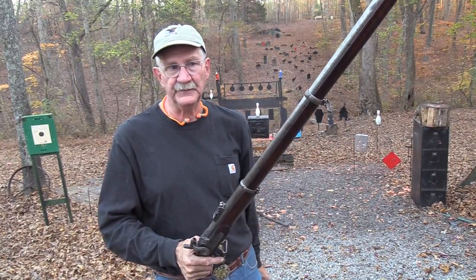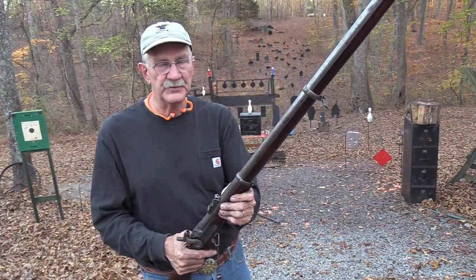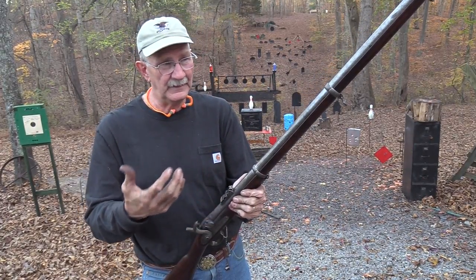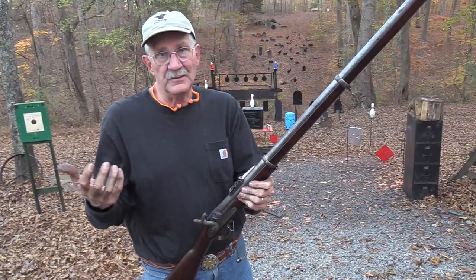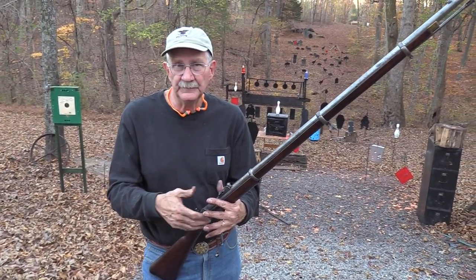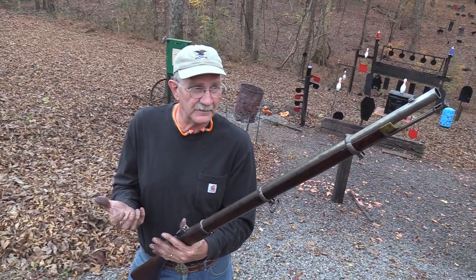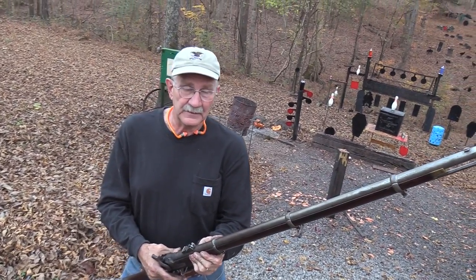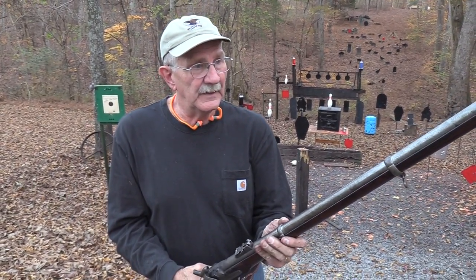The actual two-band model reproduction I have is basically the same gun in a shorter version, used mostly by the Navy. Then I have the musketoon — that shorter version was used by the Navy and anyone who had one liked it, because this is pretty long. Most troops carried these full-length ones with the 39-inch barrel. The musketoon — the shortest version — was loved by cavalry and artillery. All three of them shoot just fine. I would have liked the musketoon in battle.